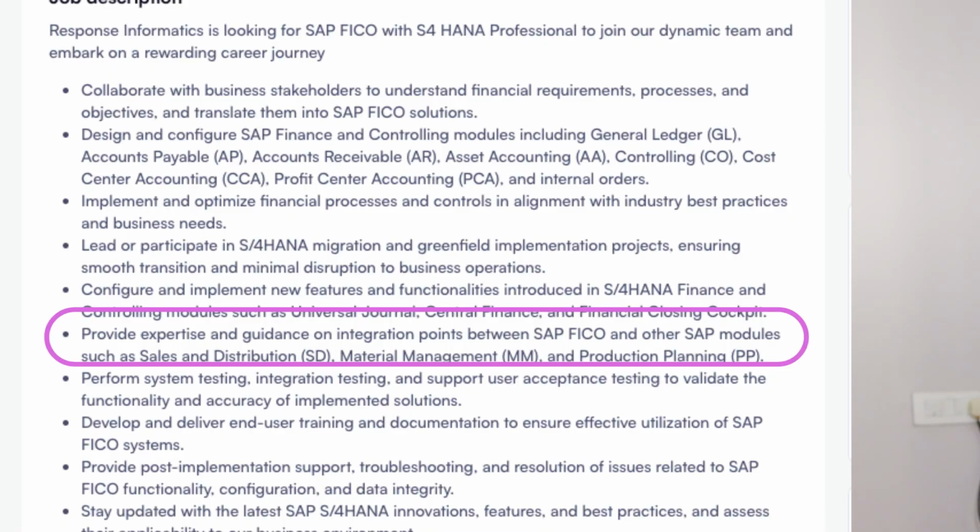And you can see here that there is a requirement of FI/SD integration. Not only FI/SD integration, you will find that there is a requirement of SD CO integration, particularly for your profitability analysis, because when we are going to do the sales process, we are going to capture the revenue as well as the cost, and for that purpose you need to have the FI/SD integration, and it will be a very common question the moment you are going to add some experience in your profile.